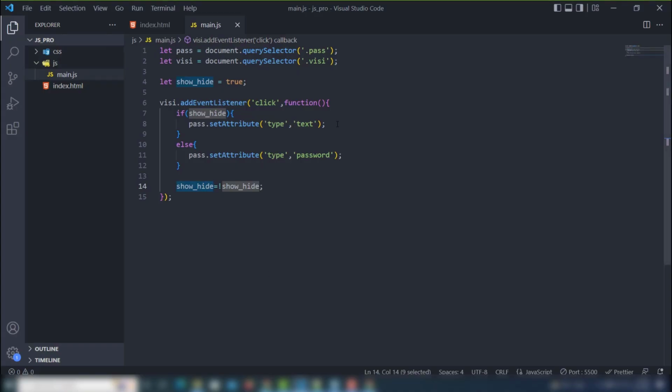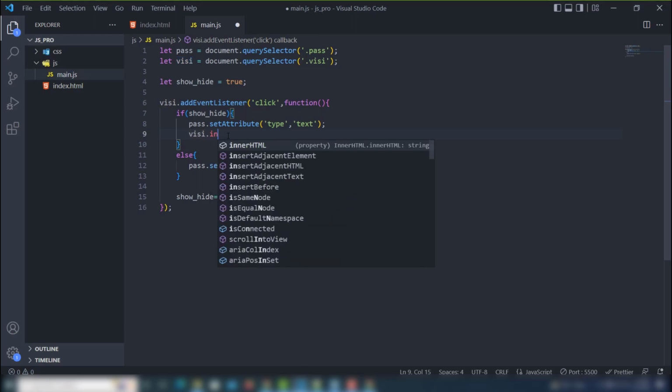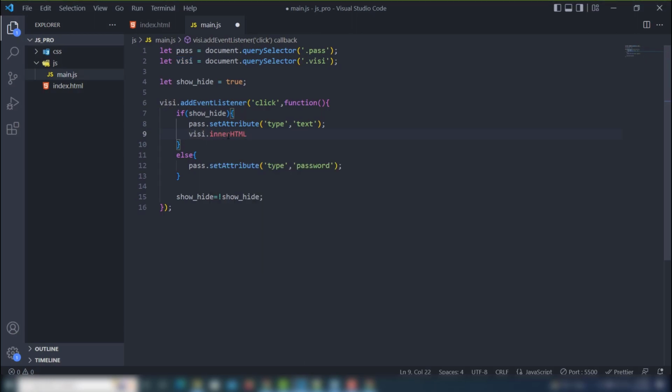So let's work on another thing to display and hide the icon. We're going to work on the same thing. I call the VZ variable that I mentioned above and call dot inner HTML, and the value will be visibility. This is the icon name, right?